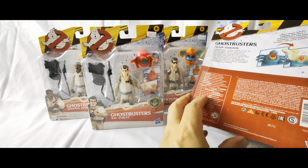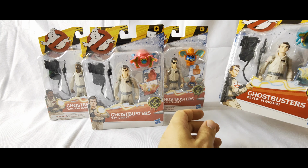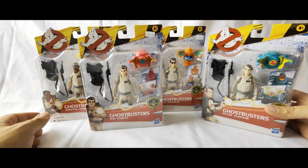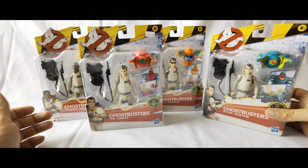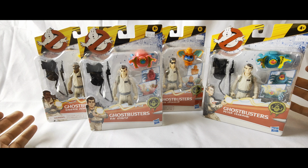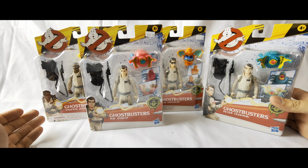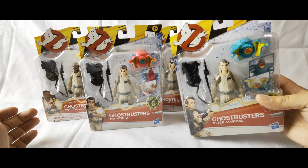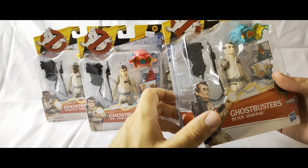They're kind of the vintage figures redone, and all the same characters. So you've got Peter Venkman, Ray Stantz, Winston Zeddemore, and Egon, and they're updated versions of those. They look as if they're kind of them back in the day, the same sort of age as they would have been at the time, just redone.